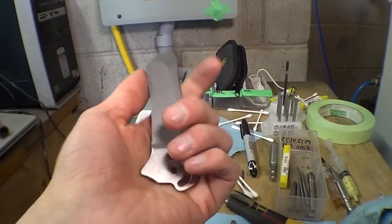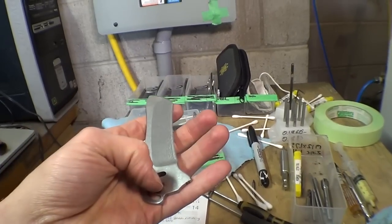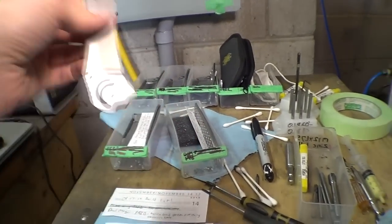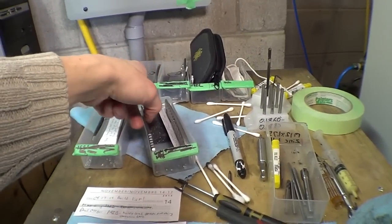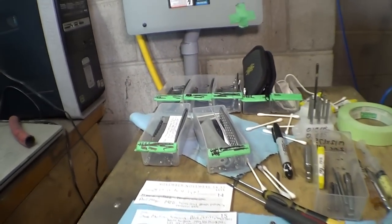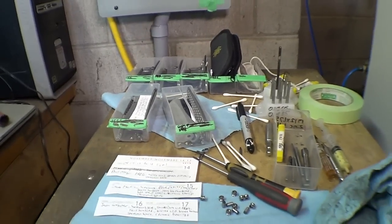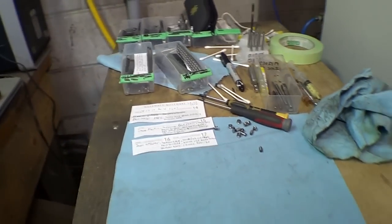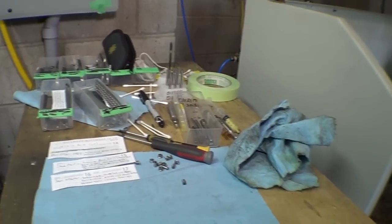And then I have to set up the detent and the lockup on the knife to make them flip and lock up the way that they do. So I want to do a really good video about that, describing how I do that, because some of you knife makers, guys getting into it, could learn from my process, even though it's heavily CNC based.